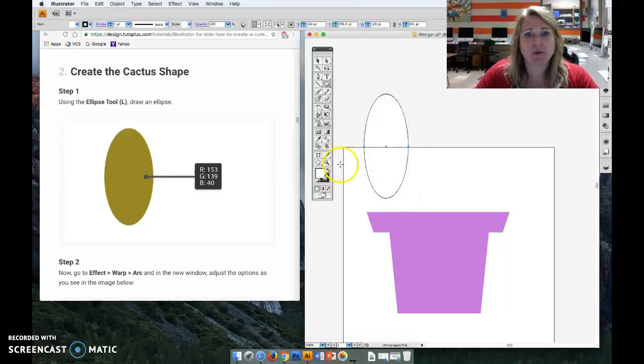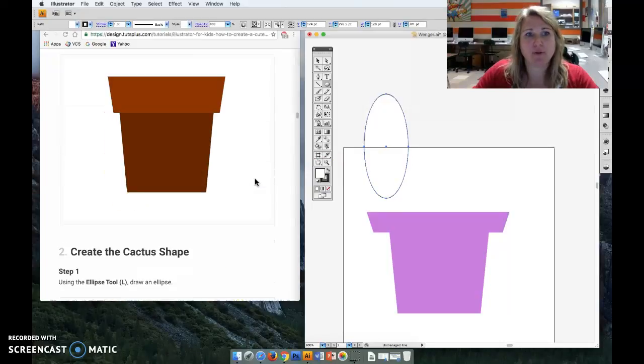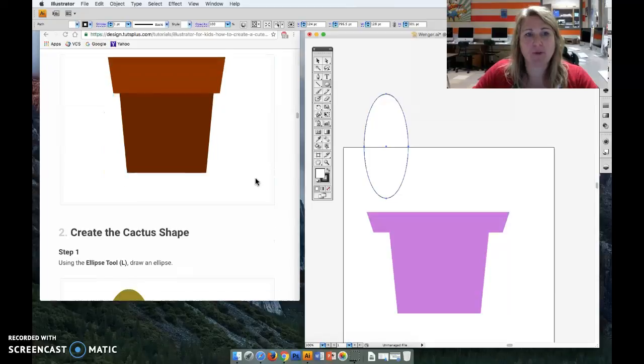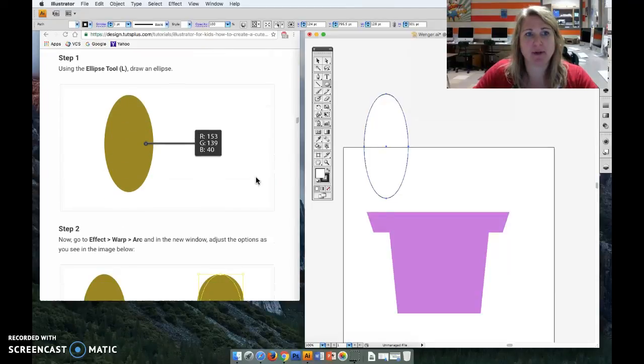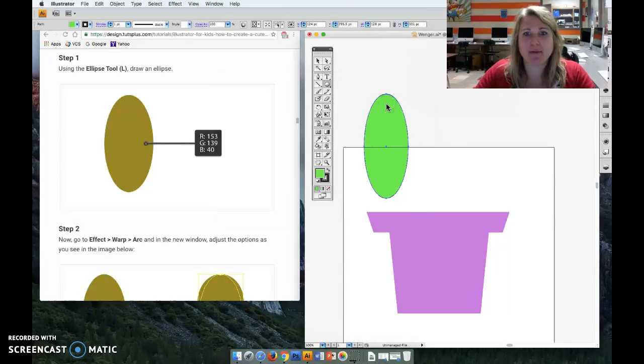So what you want to do is, it says to color it in green. If you don't want your cactus to be green, it doesn't have to be green. You can double click on the color. You can move your arrows here to find, I'm going to do mine kind of lime green, press OK. But once again, since I don't have any stroke or outline color on the pot, I don't want it on my cactus either. So I know it's selected because it's blue, and I want to hit none again for that outline.